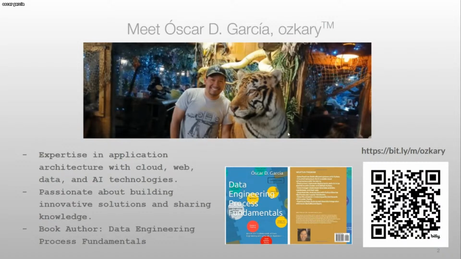You have a GitHub repo and articles that I've written about this. Today's focus is mostly on the data lake, the data warehouse, and how we can use those tools. There's a lot of other material around that we'll briefly cover today, but our main focus is the data lakes and data warehouses.